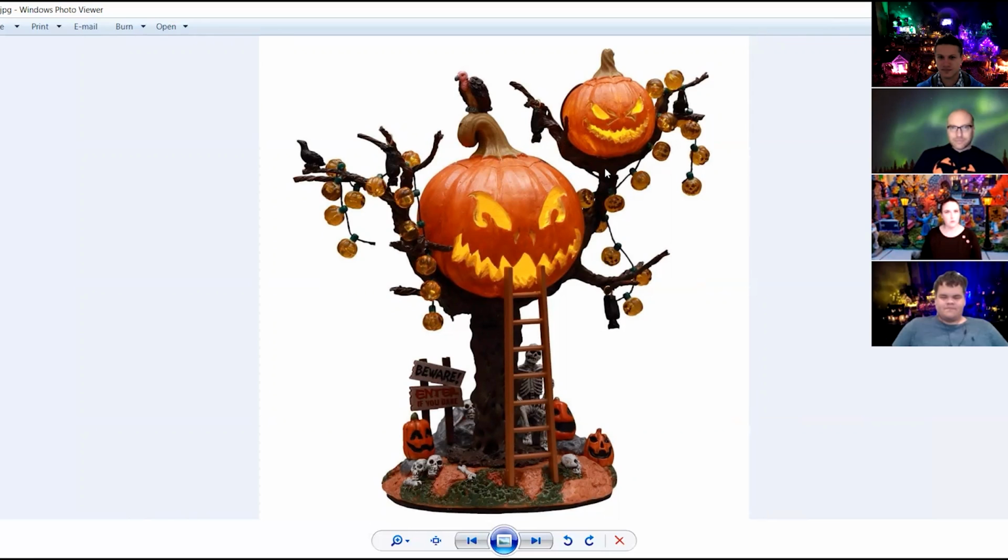And I think this would look really cool if you have a haunted hayride kind of thing, like I have a little path, and I think that would look really cool right next to the path, something interesting for the people on the hayride to see. Okay, I got to calm down. I'm excited. Buying this one, definitely. This is going to be an all-timer for me. It's already my favorite and I haven't even seen it.